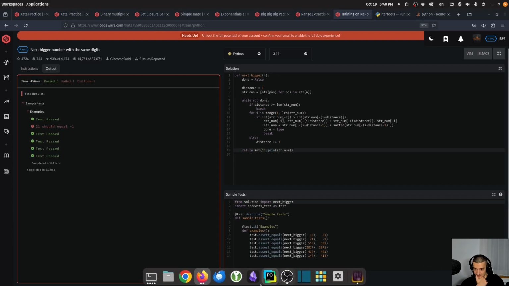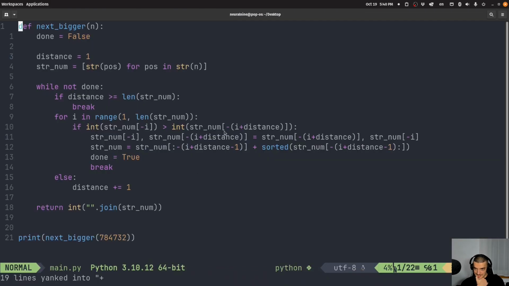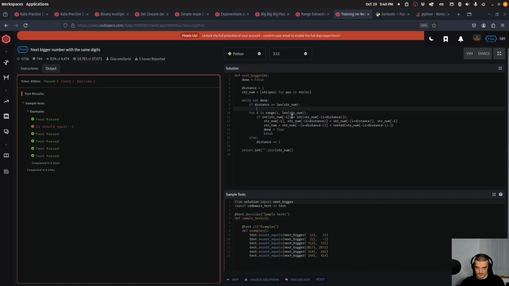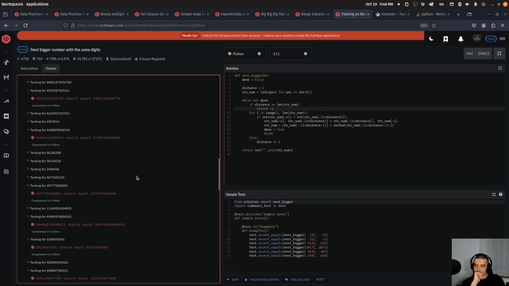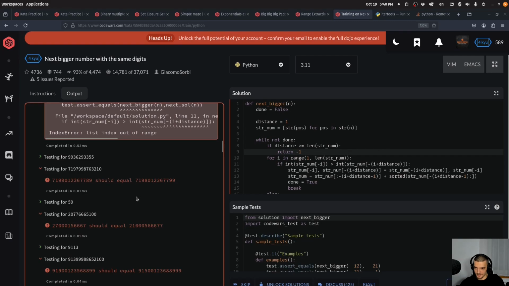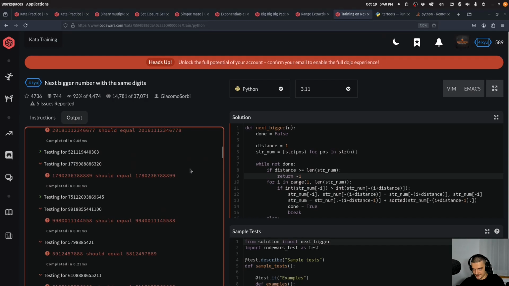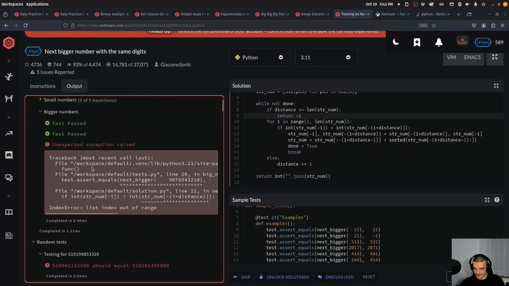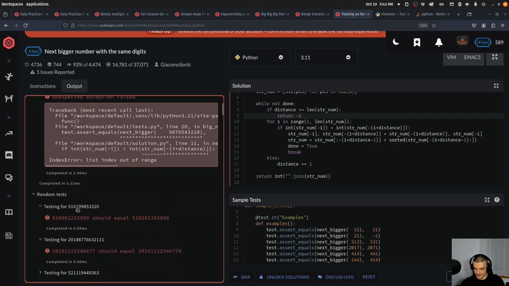21 should still equal -1. Ah, yeah, this was because I didn't return -1 here. But that is not an issue. Return -1. So I still pass all the tests, but I don't pass this stuff still. But I pass way more, so there are some other problems. What are the other problems? I really don't want to solve them. Let's look, for example, I mean, index out of range is probably not that much of a big deal here.